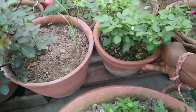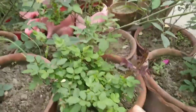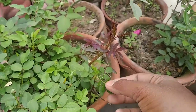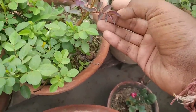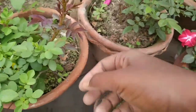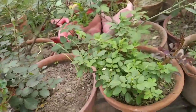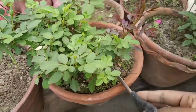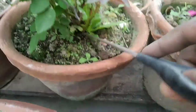Oh, this one you can see the difference only here. Here the new growth is green and here it is red, and it is having 7 leaves also, and the shape of the leaves is different also. So this is also arising from the, here is also some weeds. You can see it is coming from underground.